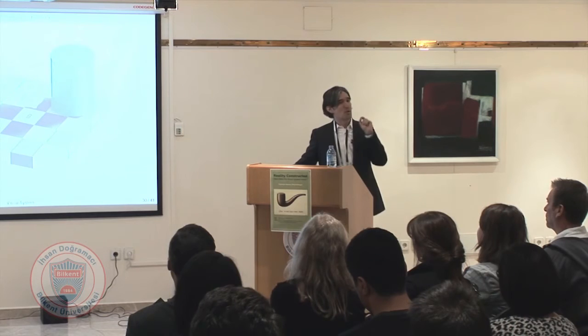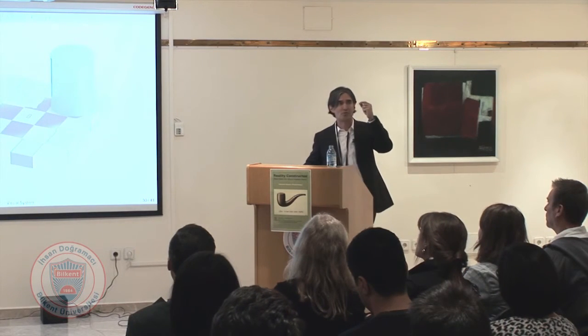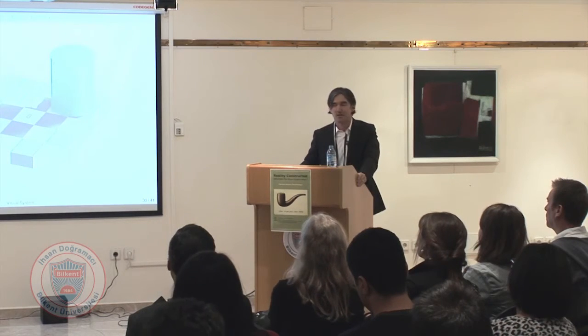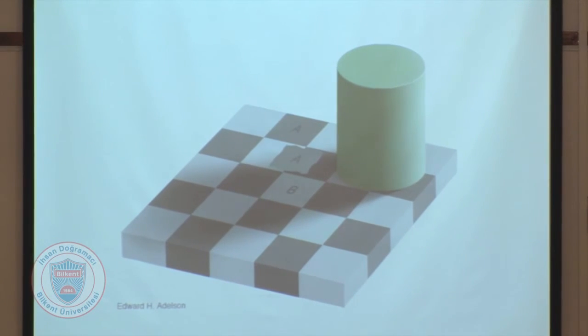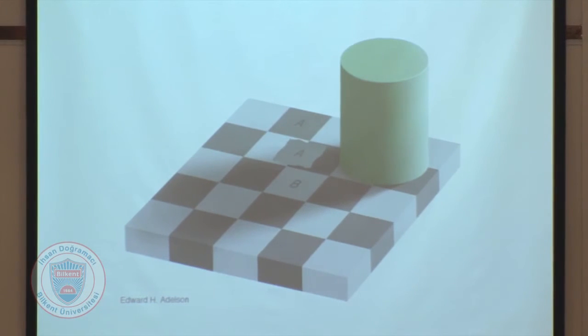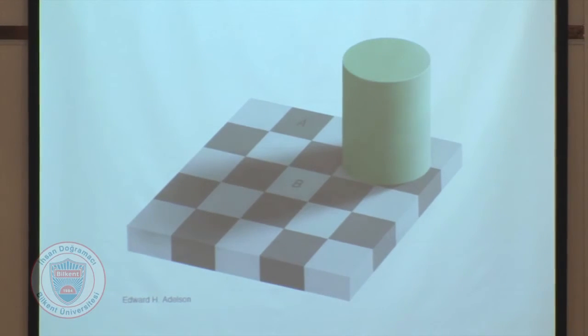Now, if your question to the person is, tell me, what is the luminance of light coming from those checks? This is an error. So the person is making an error when they say these have different colors or different brightnesses. But actually, this is a success of the visual system, because the visual system can appreciate the complexity of the scene, can appreciate that there is light coming from this direction, and a shadow is cast here. So because this is in a darker environment, if the same amount of light is coming from both A and B, then B must be a lighter surface. Doing that, inverse optics solution, it comes up with the answer. B is lighter.